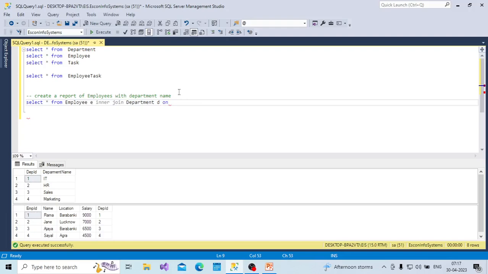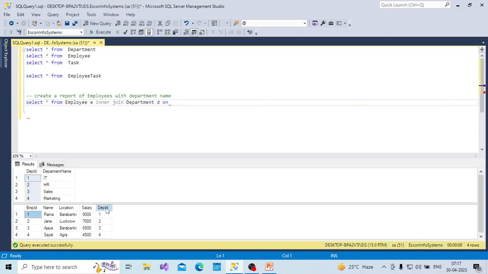That means what are the matching columns? Both tables have a common field, that is department ID. In the department table we have department ID as well, and in the employee table we have the matching one. So we will write E dot department ID equals D dot department ID. So this is a simple inner join.